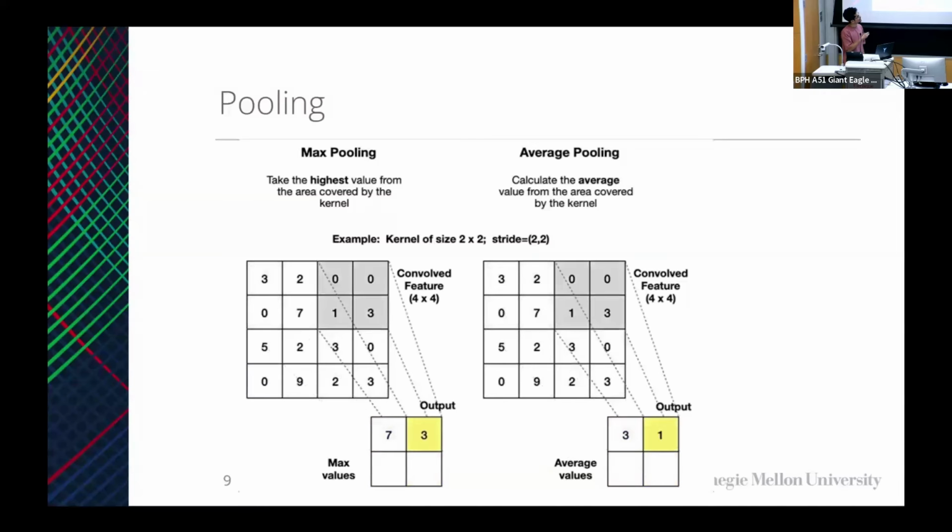Cool. Another popular method is average pooling, which essentially takes the sum and divides by the number of elements within that kernel. I think usually max pooling is used in practice, but average pooling maybe is more intuitive and results in less loss of information, if you like to think of it.